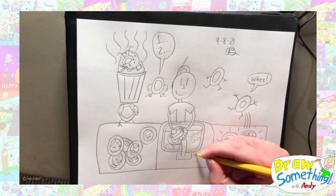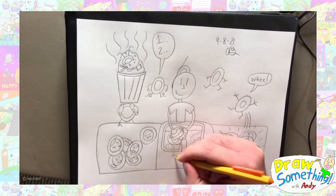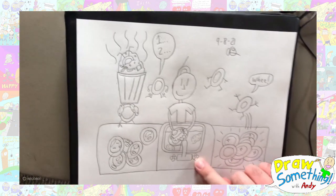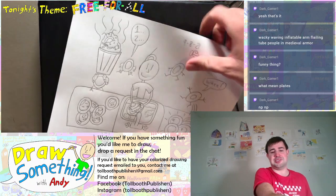I'll go ahead and add a couple of knobs on here too. I mean, I don't necessarily have to do that. That water faucet can just turn the water on and off whenever it feels like. It doesn't need knobs to control it. But no, I gave it knobs.